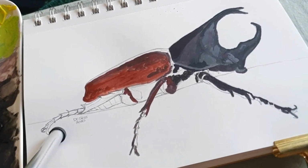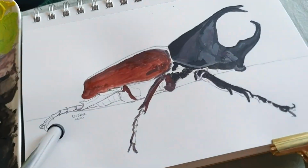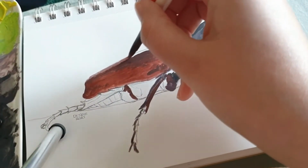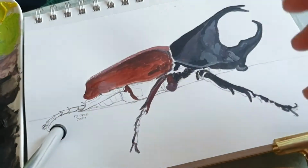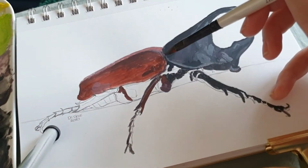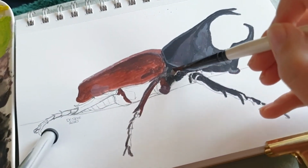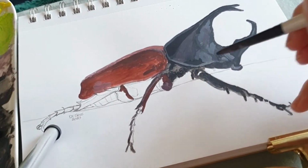And I did that in various tones, so more red, more black, to create the transition on the shield from dark to light, from where the light was hitting it and the other place where the shadows were falling. For the beginning of the highlight that I'm putting in right now, I used a bit of white with the red and a bit of black to tone the color down, to mute the red. And you can already see here that I'm starting to put in some details on the head here and there, but mainly I'm still blocking in all the parts of the beetle.